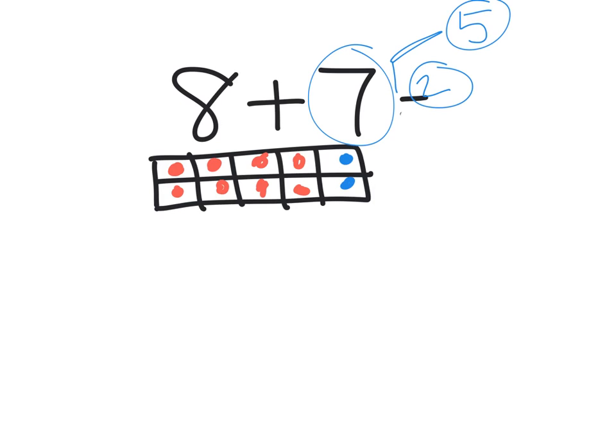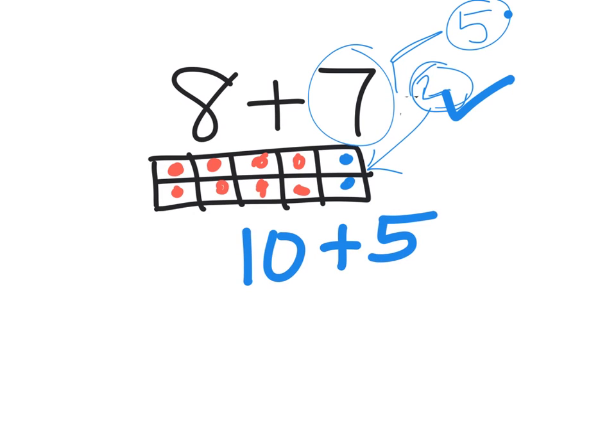And so what we can do is use that 2 from our 7 and give it over here to the 8, and it can fill it up. So now we're not dealing with an 8 anymore, we're dealing with the number 10. And so we've used this 2, but we still have that 5. So if we put them together, we have 15. A much simpler fact for a child to add or calculate inside their head is 10 plus 5. And all I did was I broke apart the 7.